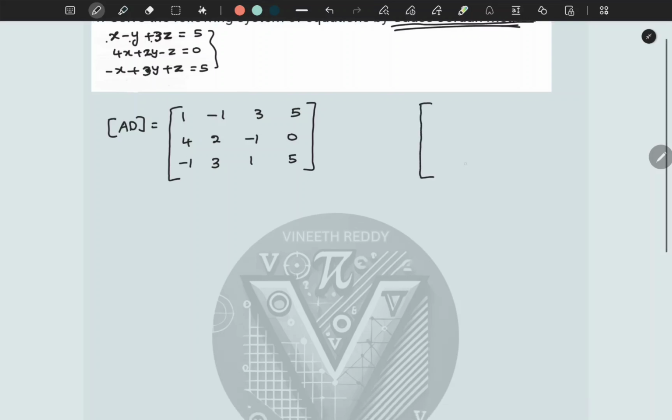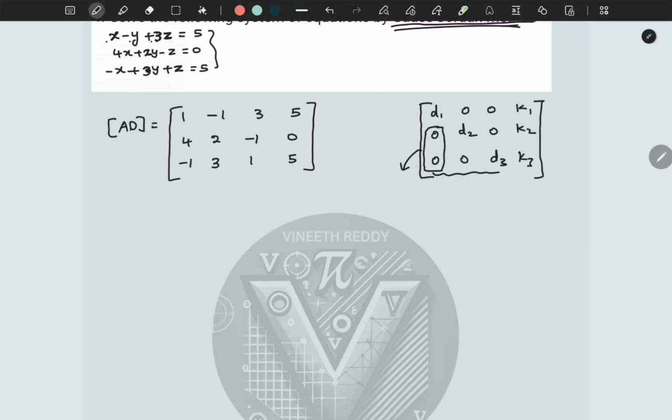Now what we should do is, we will be looking for a matrix in which we get elements in this way: d1, 0, 0. That means we need a diagonal matrix. So we need to make these two elements 0 with the help of row 1, and we need to make these two elements 0 with the help of row 2, and we need to make these two elements 0 with the help of row 3. So students, just remember this much, and the question can easily be solved.